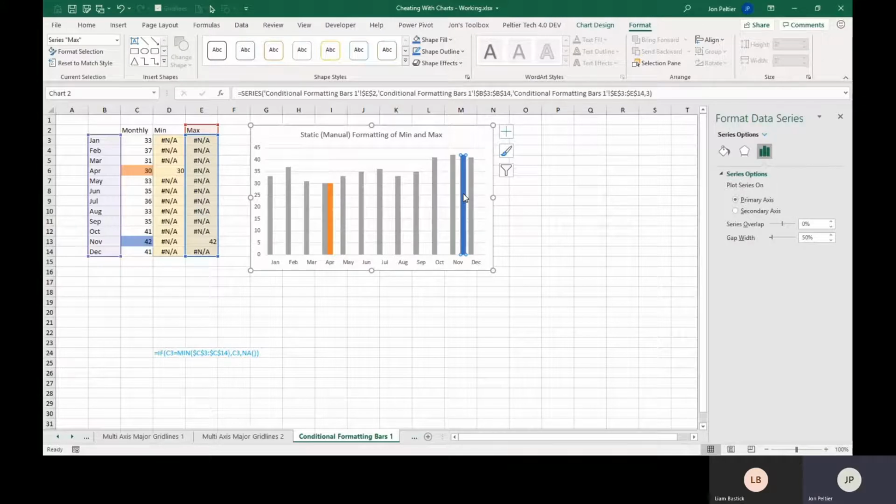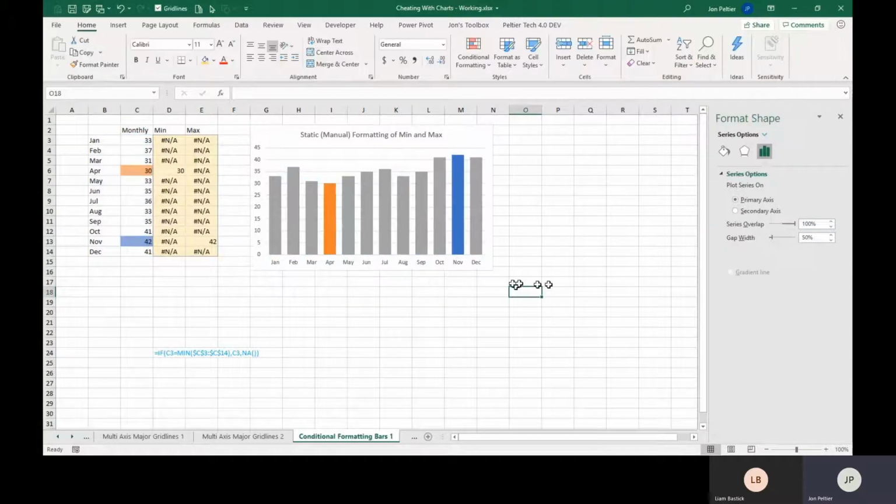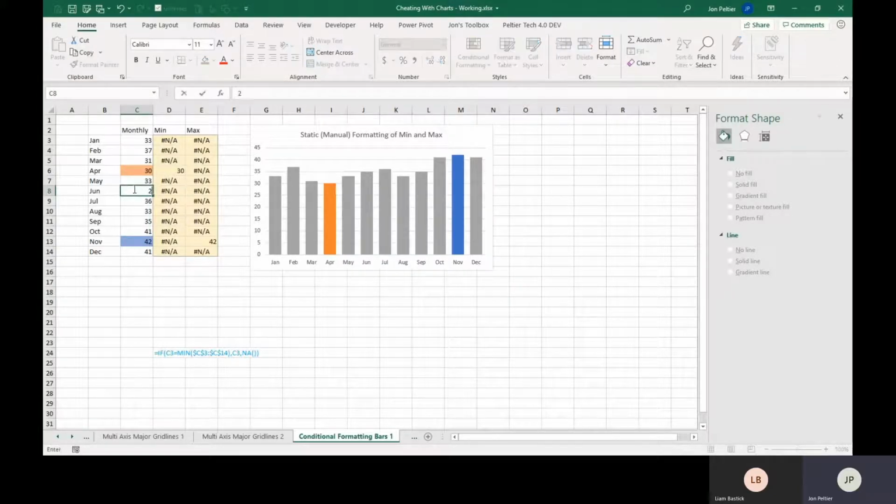And then now I've added those bars, but I want them to be in front of the gray bars. So I'll go back and change my overlap to 100. And there we have our nice conditionally formatted chart. And if the data changes, like suppose a different value becomes the minimum, look at that, a different bar gets the color. If I have another bar becomes a new maximum. In fact, what if I have two that are the same maximum? Now they're both colored that way because they both equal the maximum. And it happens dynamically in the chart now without any intervention on my part.